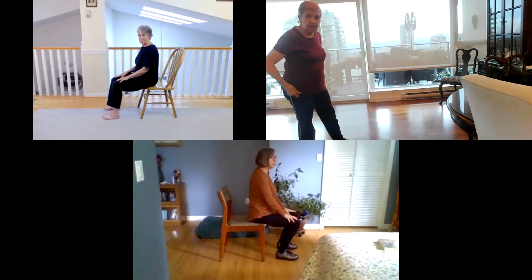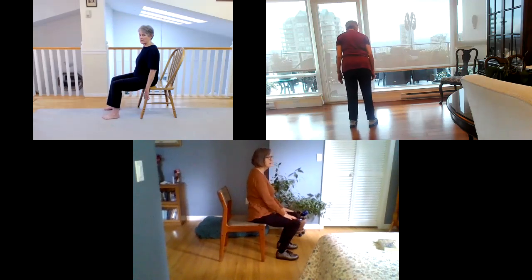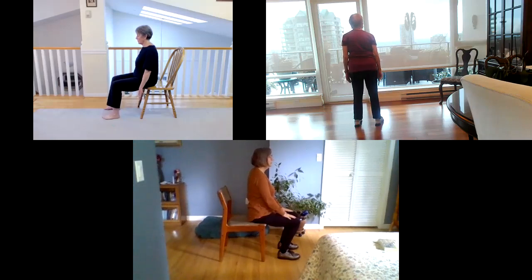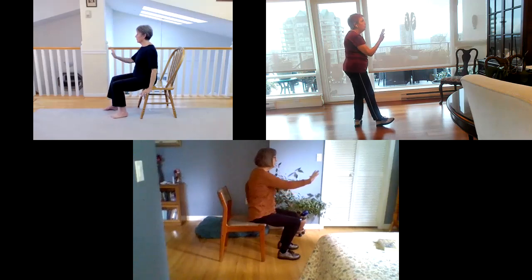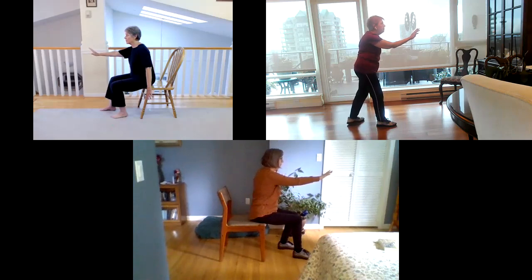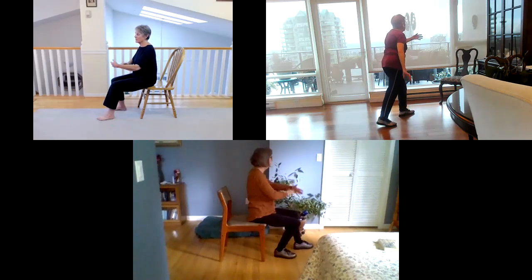I'll do the second part with my back to you. So starting out, making sure your feet are shoulder width apart and all your weight's in the bottom of your feet. You're nice and relaxed. Opening. Hands come up to shoulder level, pushing down, pivot on your right heel, bring your whole torso around and look straight ahead with your eyes. Adjust your left foot, stand up and hold the ball, and left grasp bird's tail.